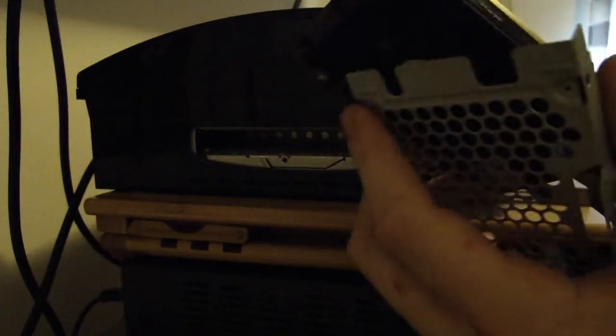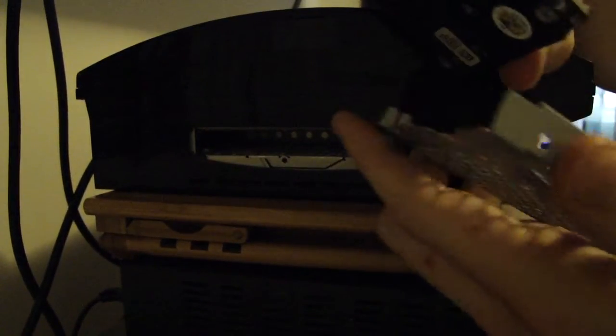You can throw your old hard drive out, destroy it, or keep it — whatever you want to do with it. My girlfriend's laptop broke a couple of weeks ago and the hard drive is still good, so I took that out. It's 250 gig. Basically you just want to push that into your bracket, grab your two screws, and start screwing them back in. I lost my screwdriver so I have to use my fingers.